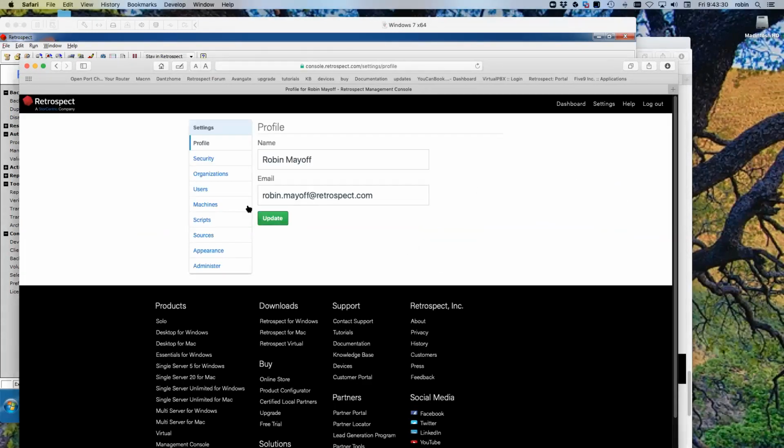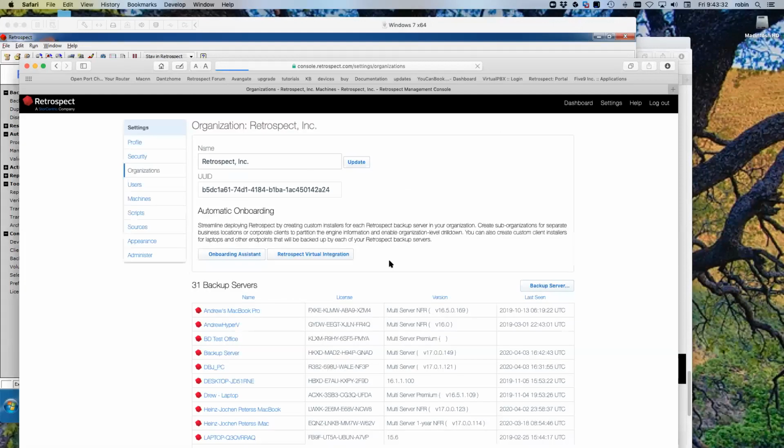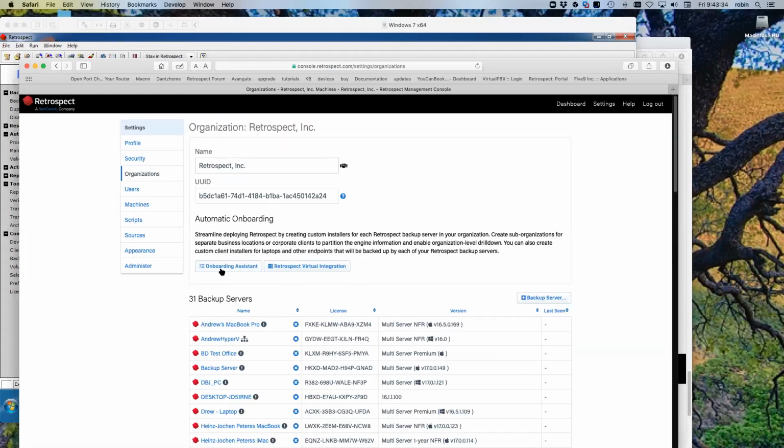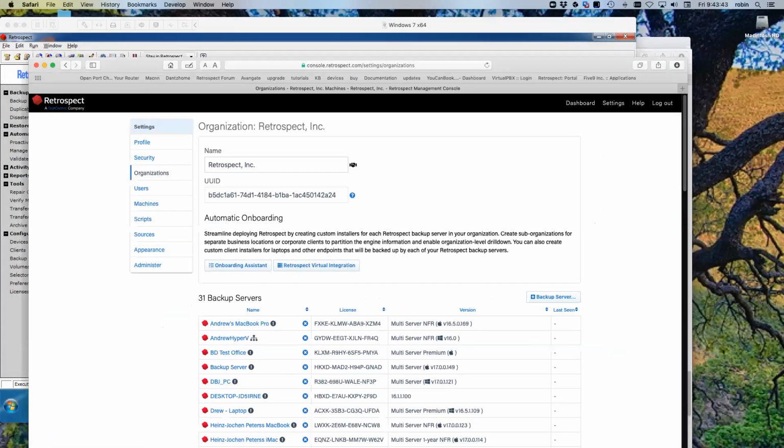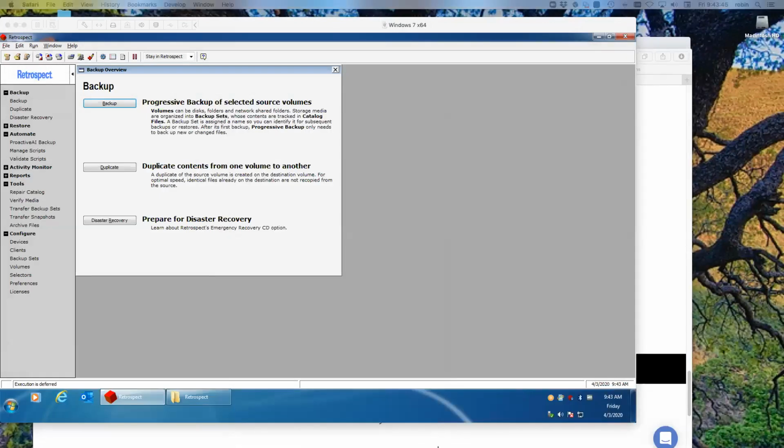Through the organization features, you can use the onboarding assistant, enter license codes, and even create backup scripts that you configure for all of the machines that you're managing through the Retrospect Management Console. And then configure all of those to go to the cloud. But they're going directly from that user's installation of the Retrospect software to the cloud. But it's a little more involved because it's not centrally managed. It's sort of centrally managed through the management console, but not completely.